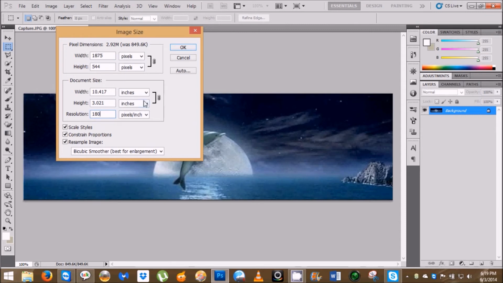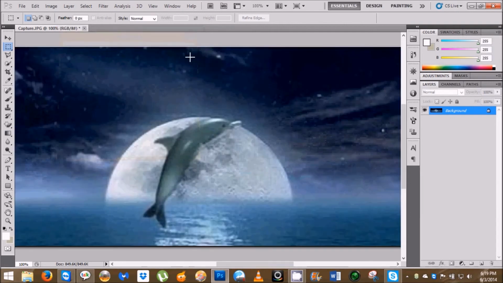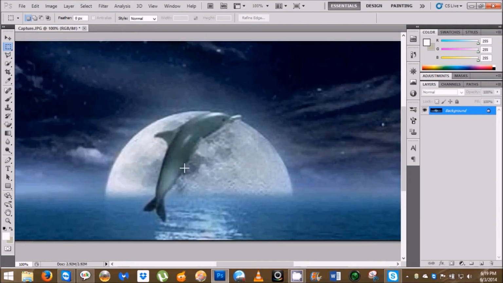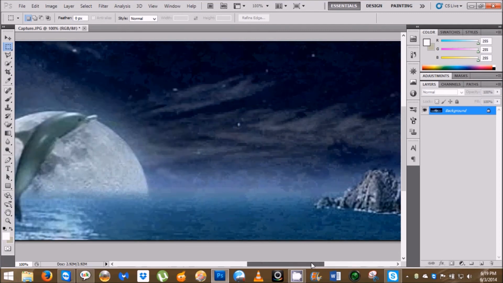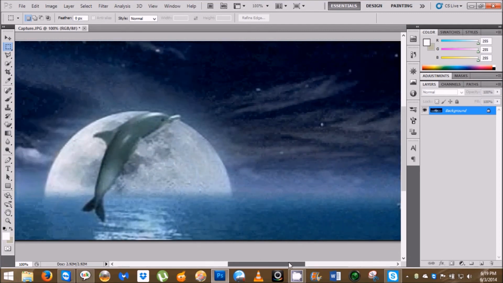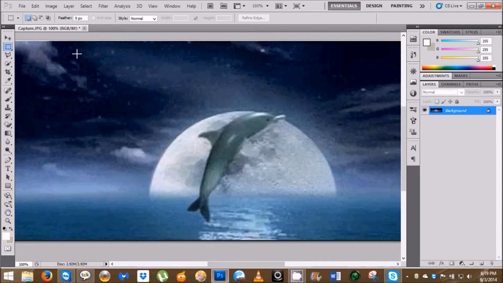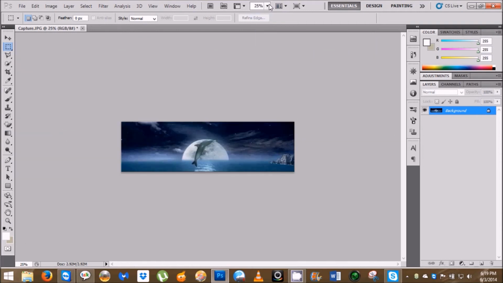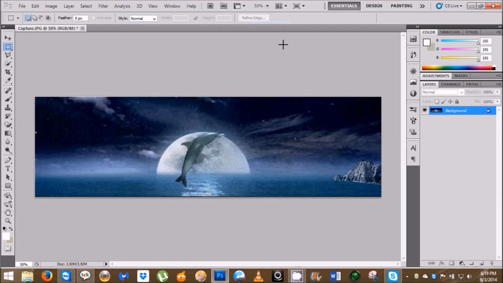Now, if I change that resolution to 180, it's going to automatically change the size of my picture when I blow it up. So it's going to keep the same resolution that it was at when the picture was smaller as I blew it up for this one. See, nothing has changed on the integrity of the picture. So if you're to use that for a higher quality image, then you'll see a much bigger difference, because when you blow it up, it's going to stay that high quality.